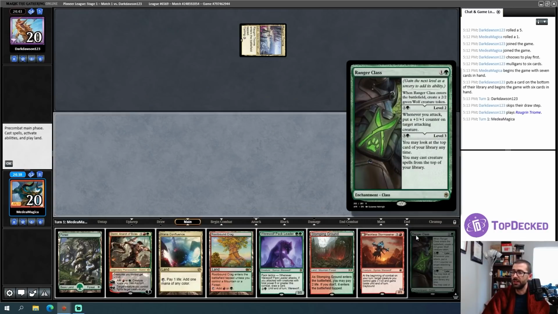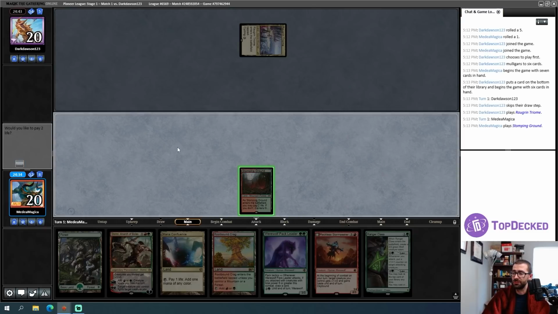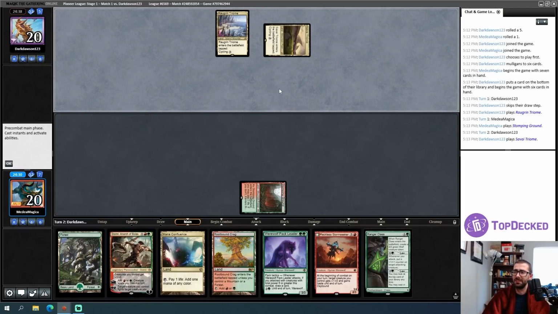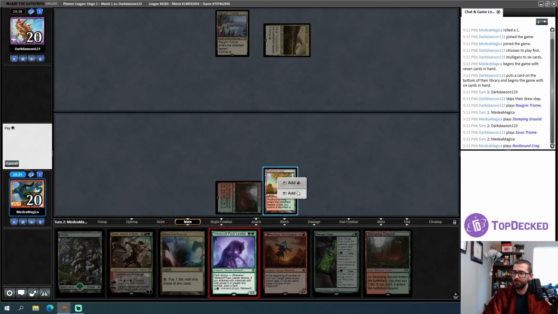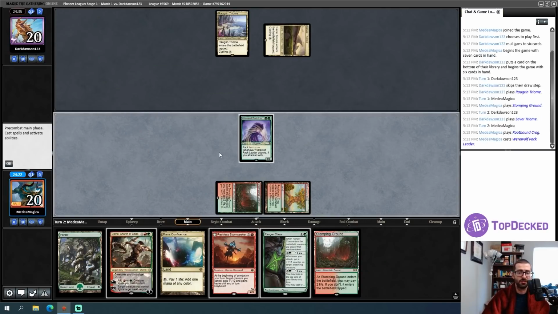All right, Ranger Class, very nice. That'll be pretty decent support for the things that are coming later. I guess I kind of have a mana dork. Is this the Mardu one? Yes. Okay. So I guess it's just critter time. I do not know what the removal looks like in this format.